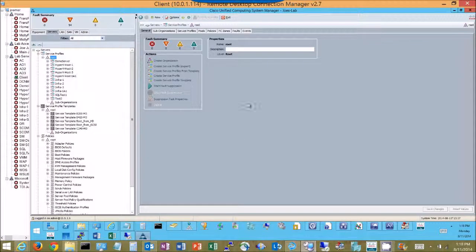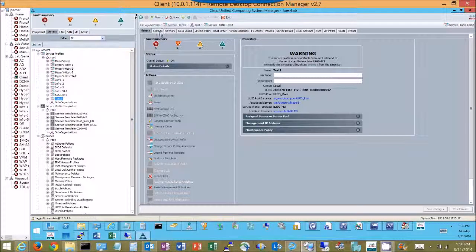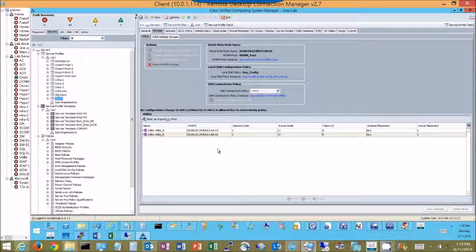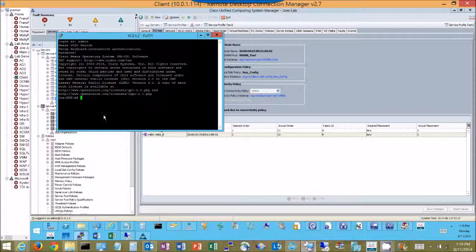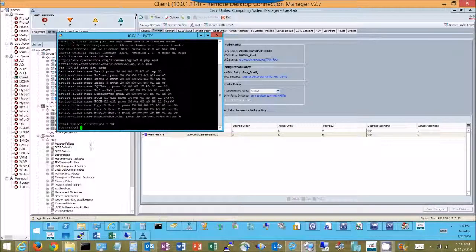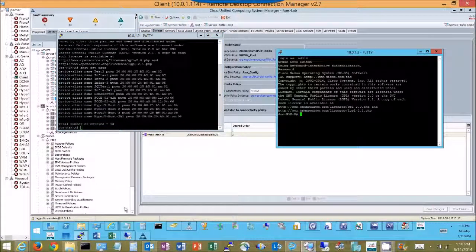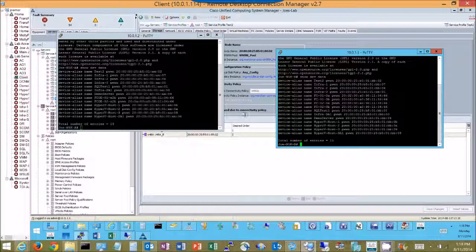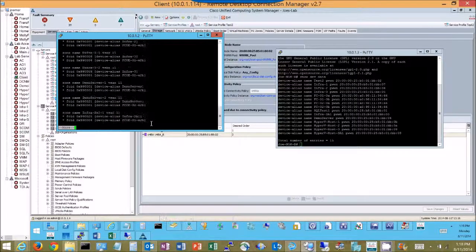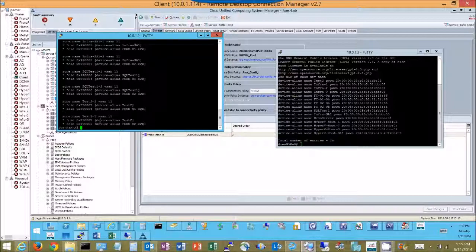I'll go over here to UCS Manager, and there is our test number 2 service profile has been created. We can see here what its WWPNs are supposed to be, the 01AA02. With that, we can jump over to the fabrics, and let's do a show device database. And there is our test 2 with the proper WWPN. Let's check our other fabric, show device database. And there it has been added in here. If I do my show zone set active, we'll scroll down here and we should see our test 2 is completed.